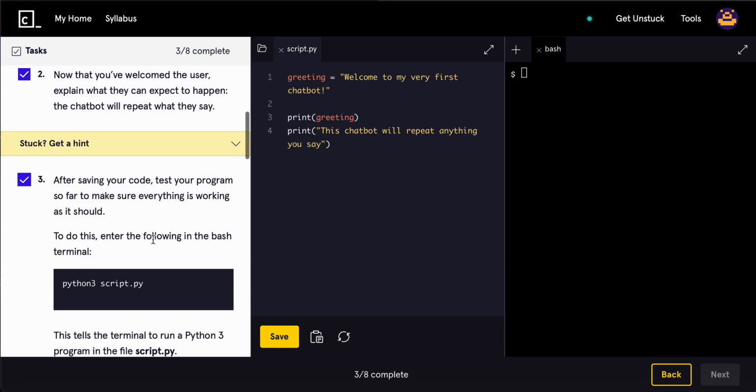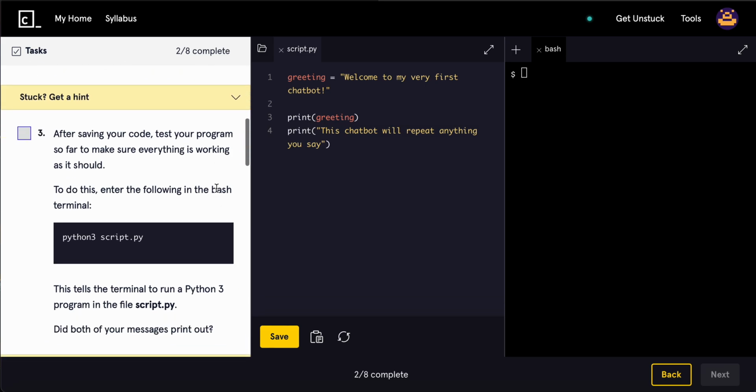Okay. After saving your code, test the program so far to make sure it's working as it should. To do this, enter the following in the bash terminal. So to run this, we can do python3 script.py.